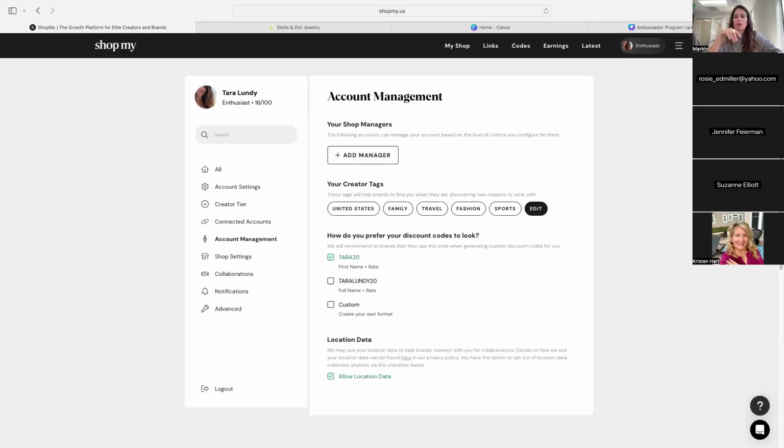So it's important that you encourage customers to either use your links or use your personal discount code so you get that credit. But once a purchase has been made, if they didn't use any of your links or your code in the last 30 days, you can't retroactively go back and add that ambassador.